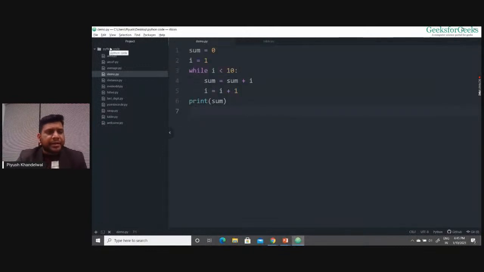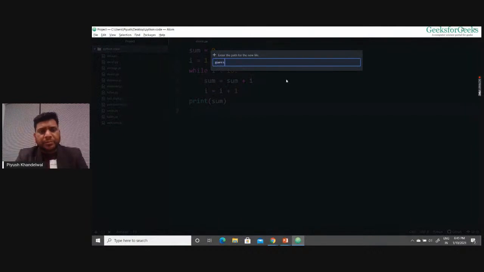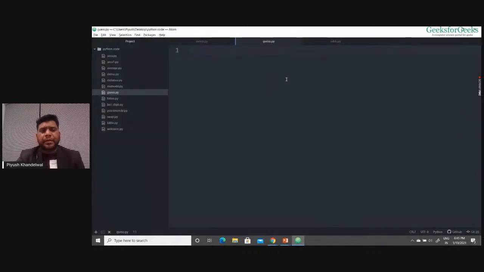Let us try. Let me create a new file, which is guess.py, suppose. Now, the first thing we need to do is write the comments. First, we need to generate a random number between 0 and 100.